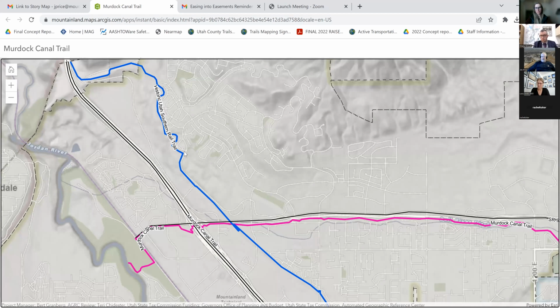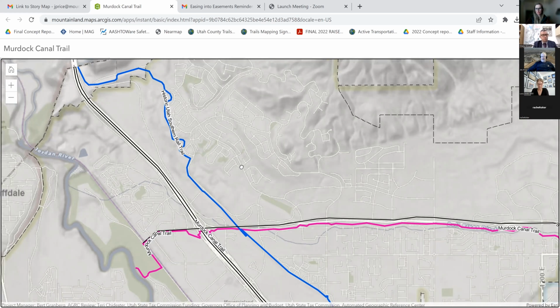We found out in pre-construction due diligence that the property was not owned fee title by either the BOR or by the water company. And so they therefore did not have the right to give us access for the trail on that. We had to negotiate with 28 different entities to purchase easements for this piece, and it's just this piece. It's about a mile and a half of trail that we were not expecting and had no budget for, but we found the budget for, and we actually went through and negotiated all 28 of those easements so that we could get through this part of the trail.